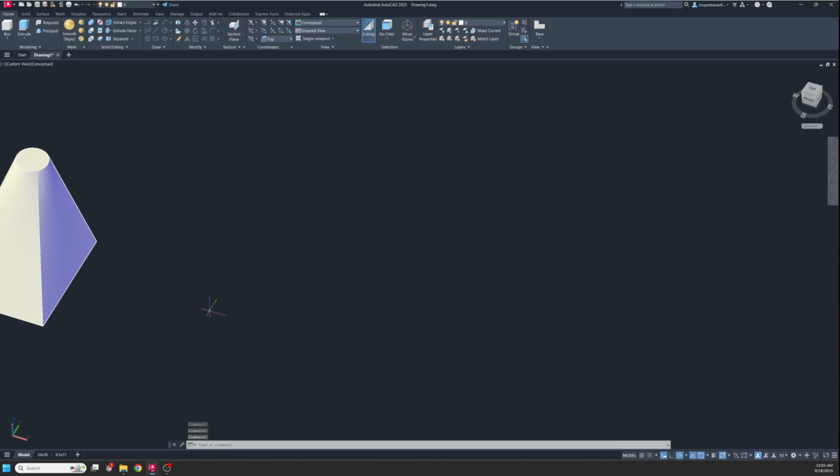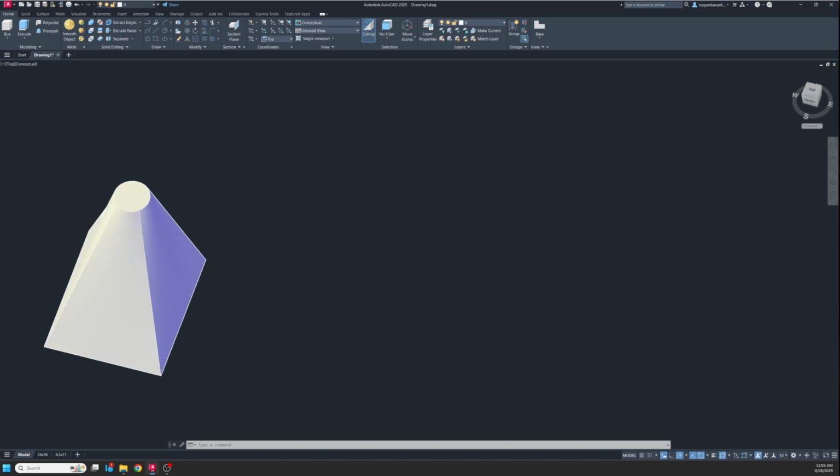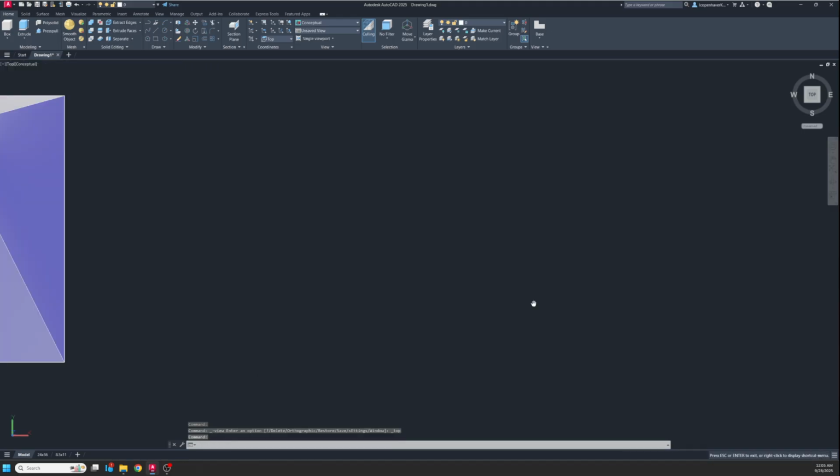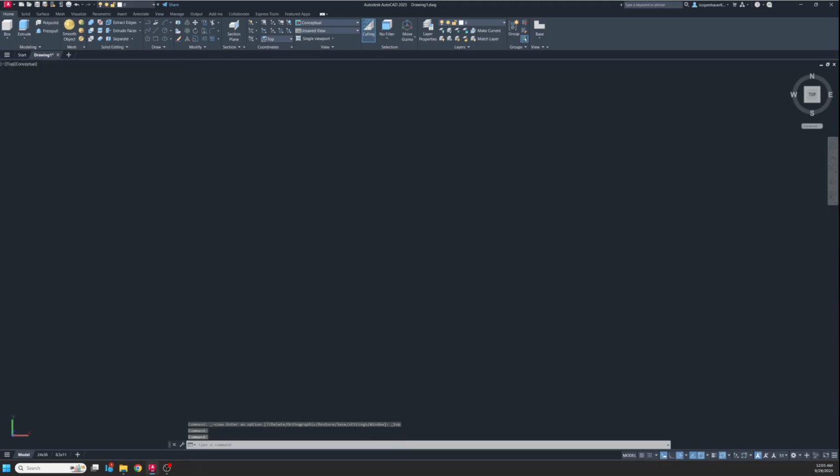All right, let's talk about Revolve. So Revolve will basically take a two-dimensional shape and spin it around an axis of your choosing. So let's draw that two-dimensional shape first, just a polyline. And let's say the shape looks like this for some reason.